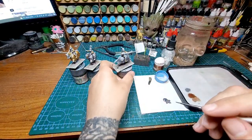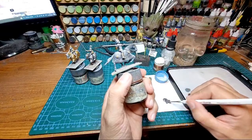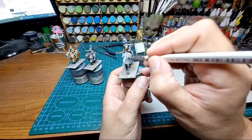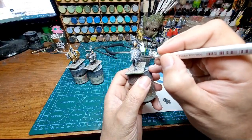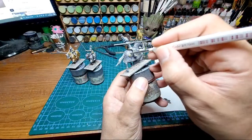These did come along quite quickly, didn't they? Just going to add a little bit of medium into my brush. Keep everything nice and flowy. Not sure that's the correct word, but it's the one that I'm going for.